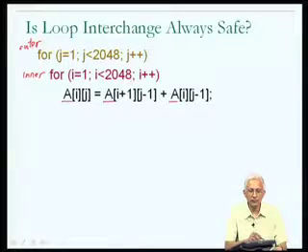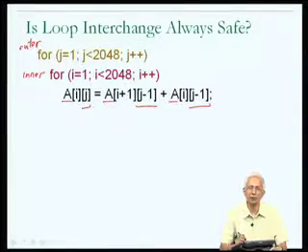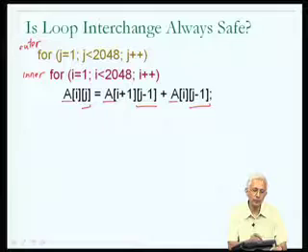The outer loop is the one with the index j, and you will notice that the index j, the second subscript, is used for the second subscript of the matrix A in all the three places that matrix A is referred to inside the loop. Remember from our previous slide that what we want is that the inner loop index should be the column index, the column subscript for the matrices.